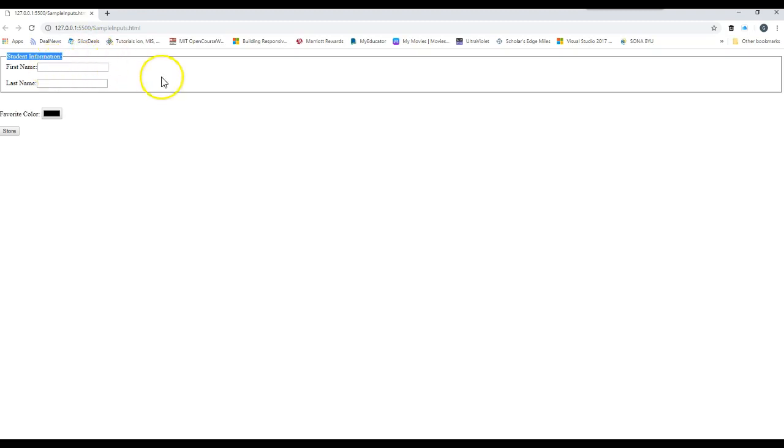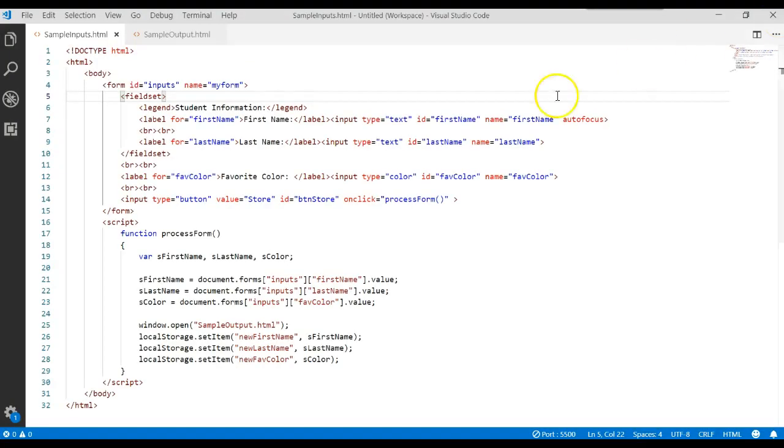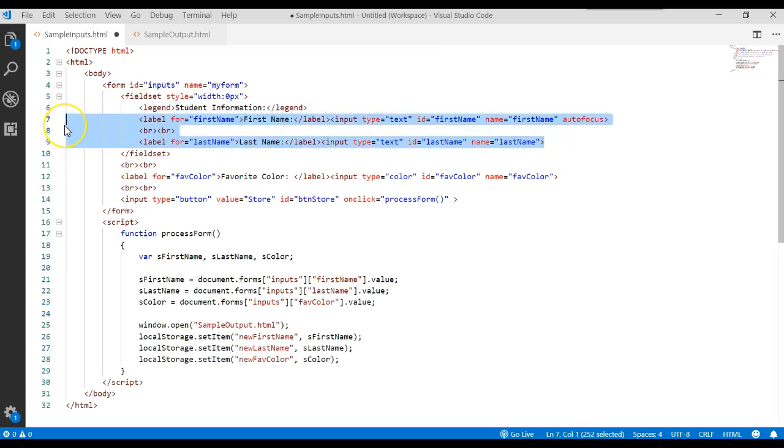In other words, a field set says any type of HTML tags that are related, let's put them into a field set and we can build little boxes around them. Some people like the look, some people don't. Let me run it one more time, and now I want you to see that field set with the style width of 0 pixels, and once again remember there's the legend. So that's the text that displays in the box of a field set. And then you put tags inside of that field set, below the legend and inside the field set. And that allows us to have different inputs that we can work with.